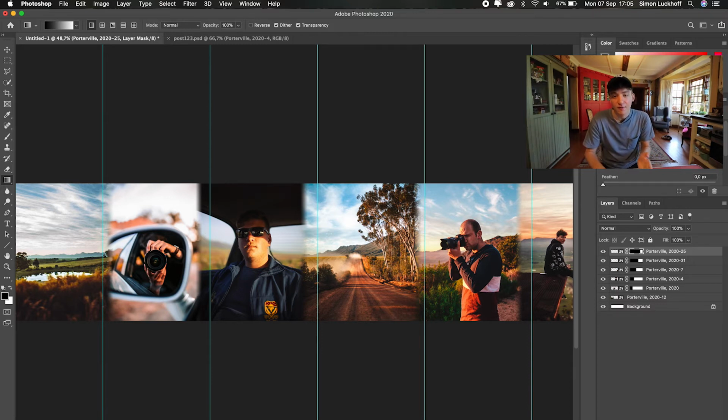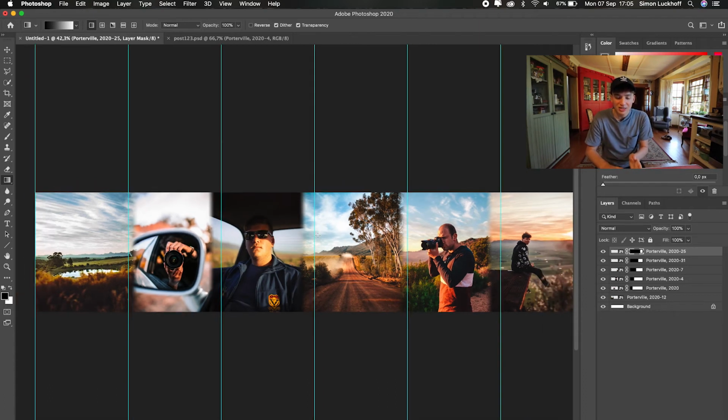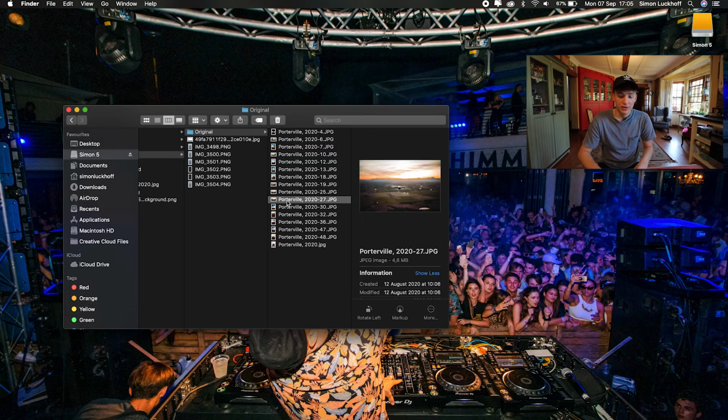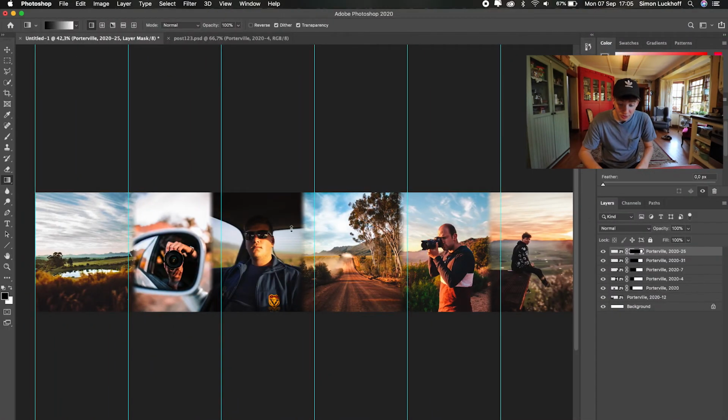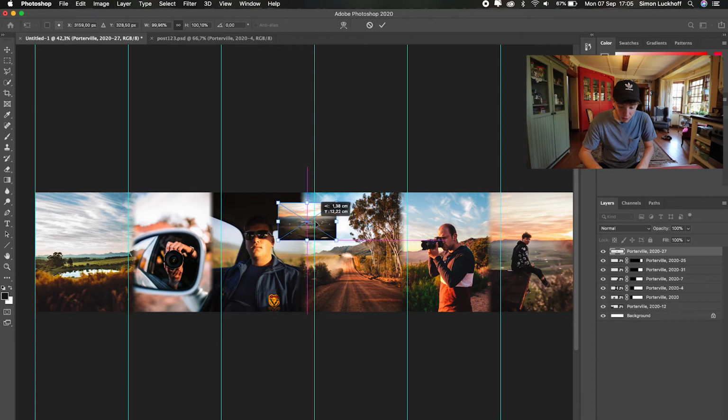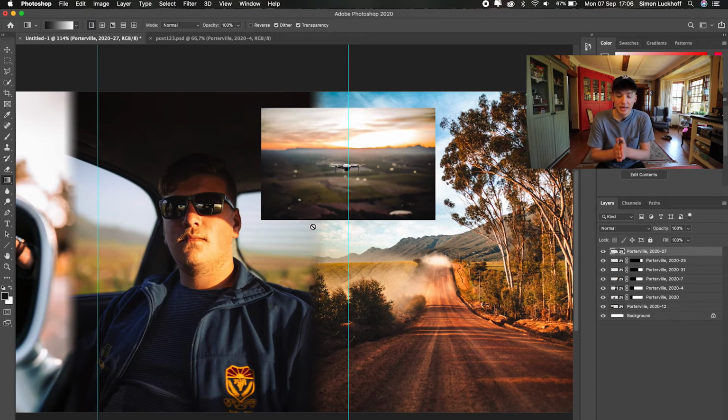You can put a landscape photo in there, and usually a landscape photo isn't very friendly with a portrait post, if that makes sense. So this photo over here that I took of my mate's drone while I was busy flying, just pop it right there. You can make it a bit bigger if you want to. Now the awesome part about this is that because the photo falls perfectly in line with where it's going to be cropped, when the person is busy looking at your carousel post, it forces them to actually stop halfway while they're busy scrolling to look at that entire photo that you've put over where you're going to crop it. I hope that makes sense.